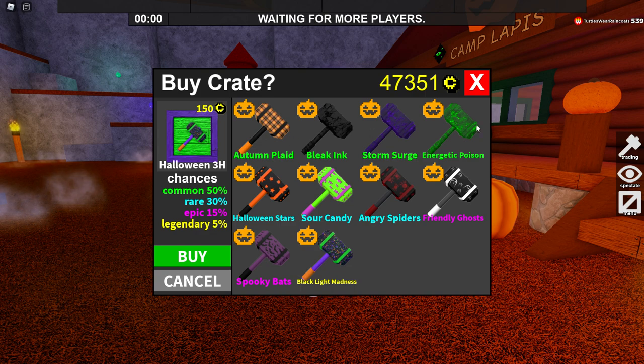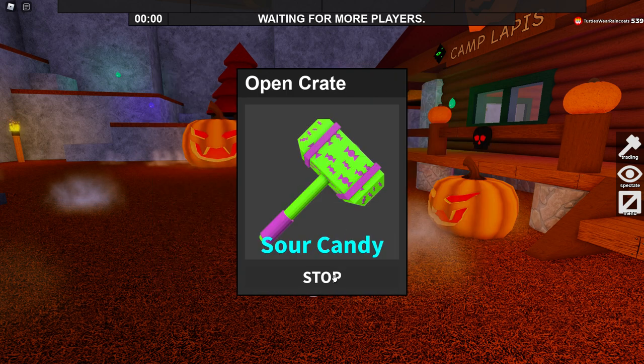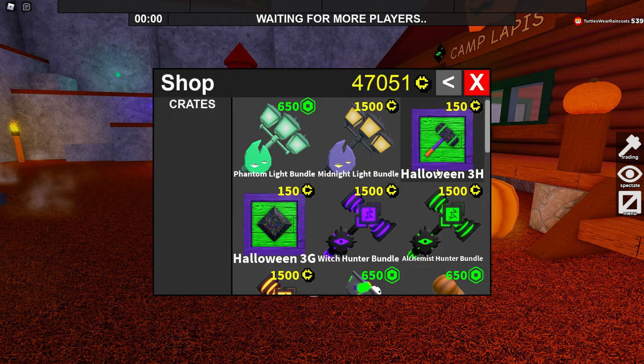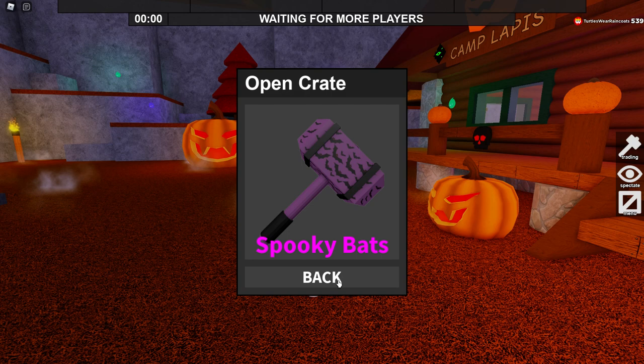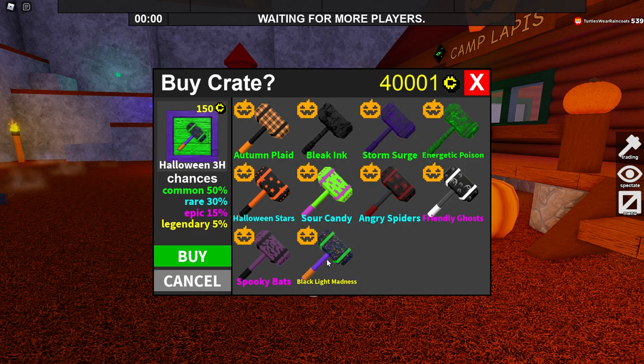So I have this. I like these. This one is so cute. I really want that one. Okay, stop. Okay, I had to go jinx it for myself. Okay, stop. Yes, I got the sour candy. That looks so pretty. Okay, yes, and I got the spooky bats. Okay, you know what, guys? I'm down to 40,000. I haven't been able to get the black light madness. We're gonna come back to that, okay?